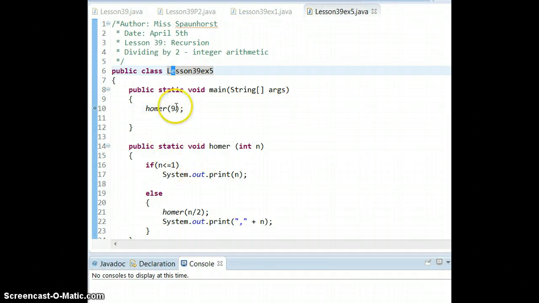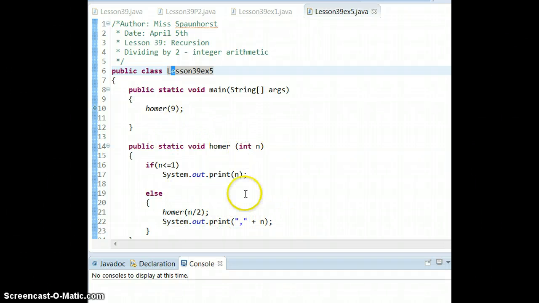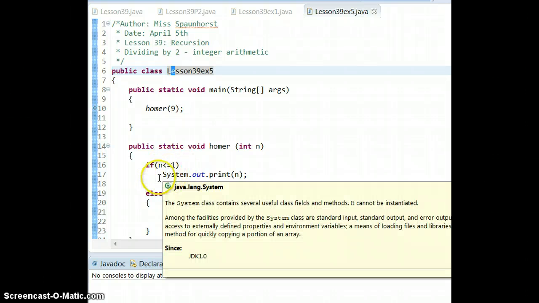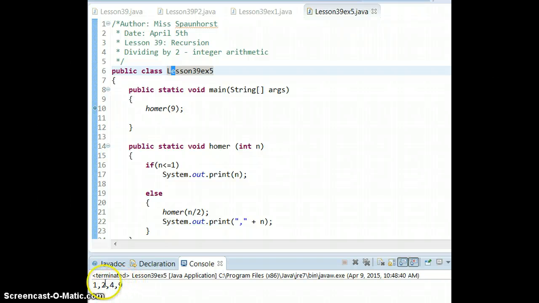So what this does is we send it a 9. It's not 1, so it divides it by 2, and then it decides to print the 9, comma, and then a 9. Then it goes back up, and now it's no longer 9, it's 4. So we're sending it 4. 4 divided by 2 is 2. 2 divided by 2 is 1. Now it's 1, it's going to print 1. You would think that this would print out 9, 4, 2, 1. But because the if is first, what it does is it hits this last number, and then it prints it in reverse order. So when you hit run, it prints 1, 2, 4, 9 instead of 9, 4, 2, 1.